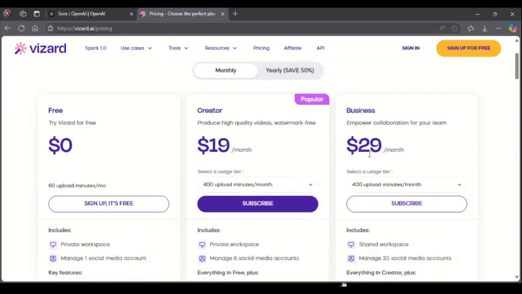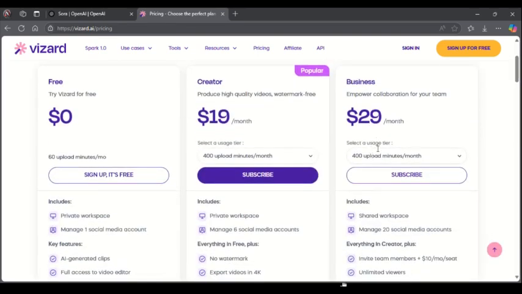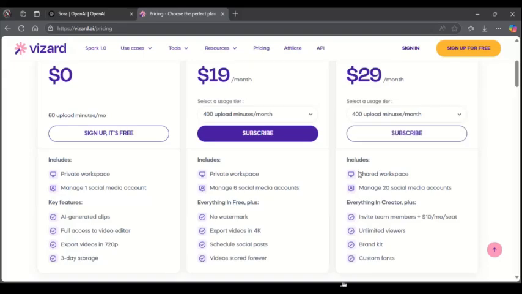And the business plan is $29 per month, with access to 400 upload minutes per month. It also includes a shared workspace and lets you manage 20 social media accounts at the go.